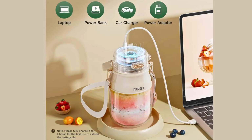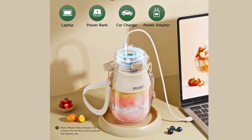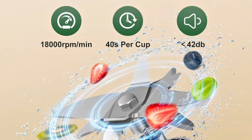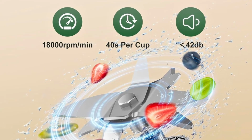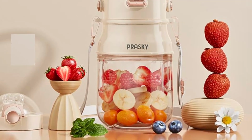Cons: limited power, it may not handle large ice cubes or very tough ingredients as effectively as high-powered blenders. Capacity: while the 27-ounce cup is ample for individual servings, it may not be sufficient for larger batches.